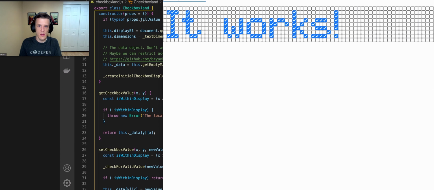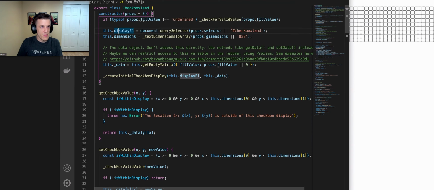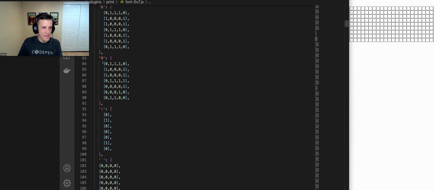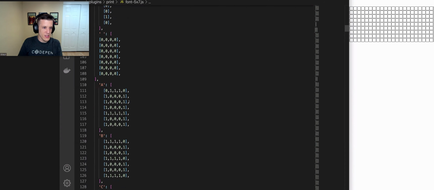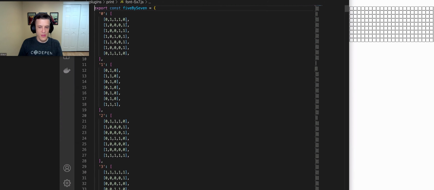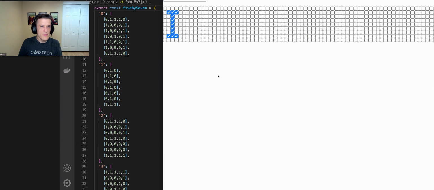So did you pre-program all these letters ahead of time? Yeah, we basically have a font that's defined in the code, and it's based on these 5x7 bitmap fonts that they used in super early terminals and things like that. Even in the source code, we can look up this font. For every character, 1, 2, 3, 4, 5, 6, 7, I have that mapped into a 5x7 matrix. And capitals, lower cases, symbols, everything on the keyboard. I just put that together so you could do this kind of thing without needing to worry about every single checkbox.